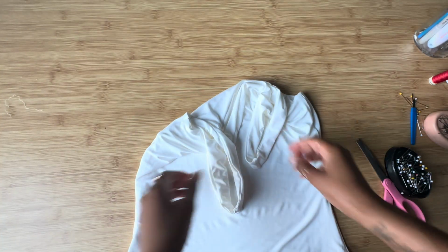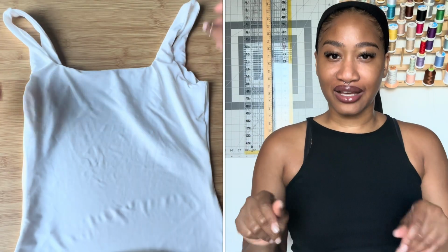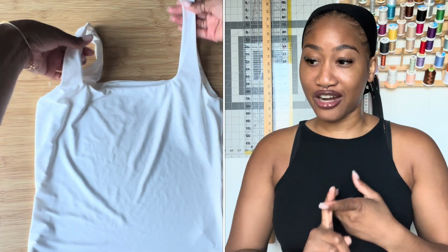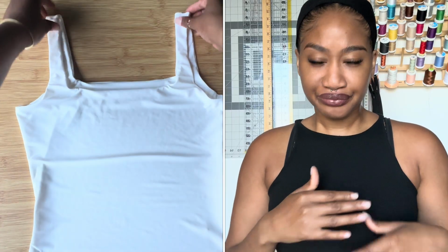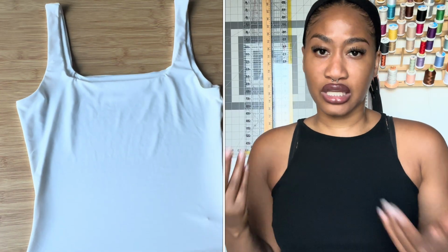And that's it, we're all done. I love this tank top. It is so cute. It is perfect for right now, for the summer. This pattern is really cool because it is intended to be reversible. So you can put 2 contrasting colors if you want to. I didn't, but I definitely wanted it to be something that was double lined.